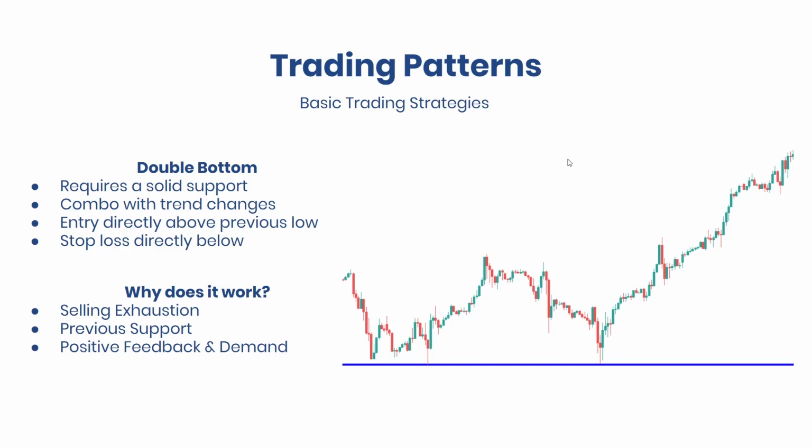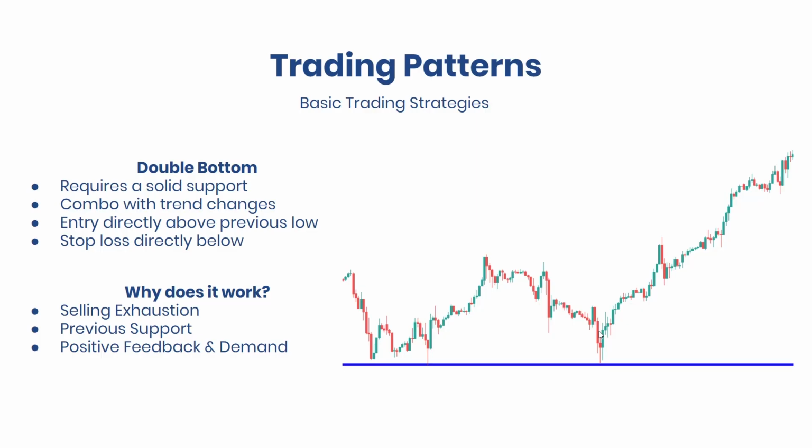So what we're doing here is we're combining this trend and these trend changes with larger term support and resistance levels, and we're going to see if we can snag an entry right around those support levels. Playing a double bottom has a little more risk than the bottom fish strategy, but it also has more potential rewards, and you're going to see the potential double bottom here a lot more often than you're going to see that bottom fish opportunity. So what do we do here? We place our entry directly above the previous low, hoping that that is going to act as a support level. Stop loss below that, because if we're incorrect, we're just going to see a continuation of this downtrend, and we want to mitigate our risk.